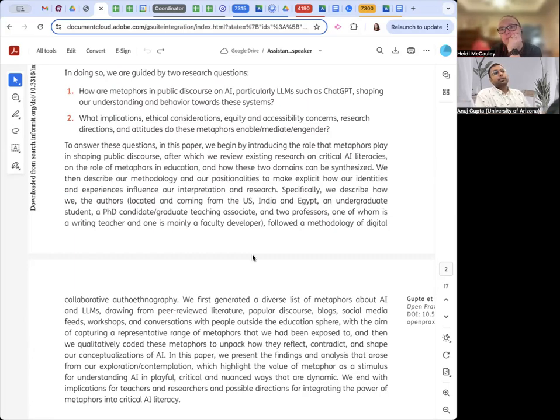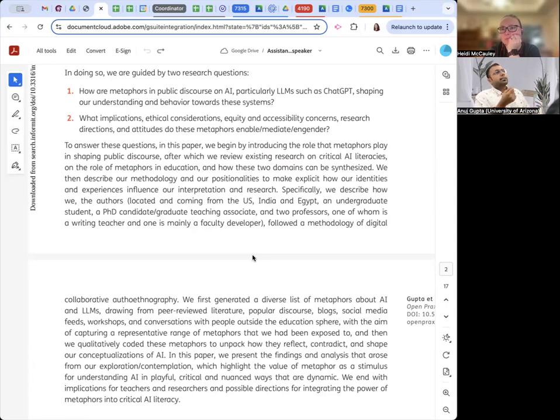For me, research is always a very embodied, organic process that comes out of my life and what I observe around me. So it happened in two ways. One was that I was observing what was happening around me about AI and ChatGPT, the social media discussions that were happening. Still am. I'm very interested in that. I kept noticing that there are these metaphors that people keep talking about or using, directly or indirectly. And in my past experiences as an English teacher, I had been very fascinated with the concept of metaphors. I'd used it in a few research projects before.